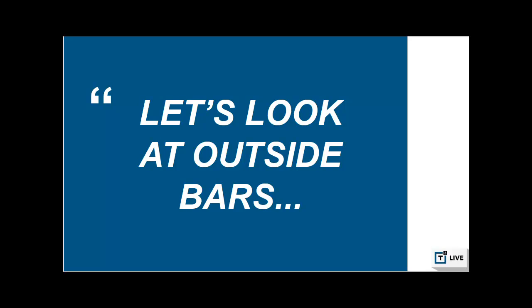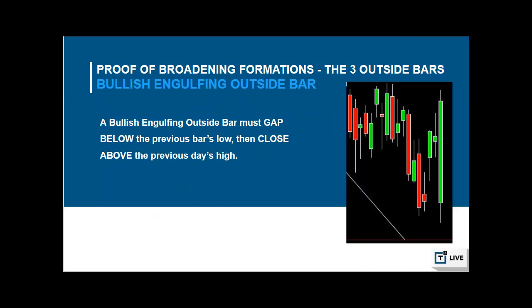All right? There's a few different ways this can happen. Bullish engulfing outside bar. A bullish engulfing outside bar must gap below the previous bar's low. So here, as you can see on the right, here is this bar. This gapped all the way down here and closes above the previous high. The wicks are irrelevant. This is the range, the high of that, the low of that. This gapped below, closed above. That is a fractal triangle on a shorter term basis. It's bullish engulfing because the opening and the close completely engulfed the entire bar, right? Just completely mauled them down.